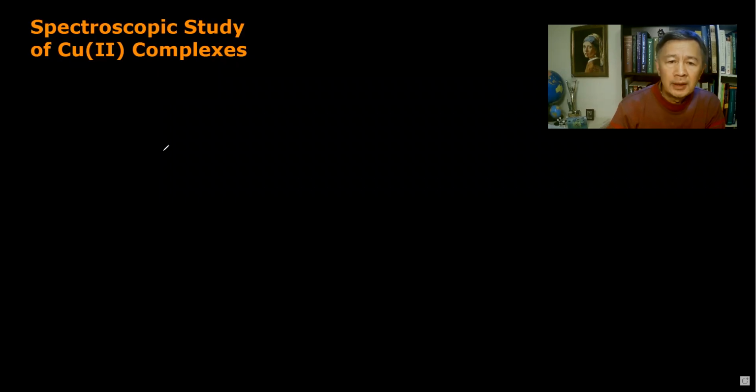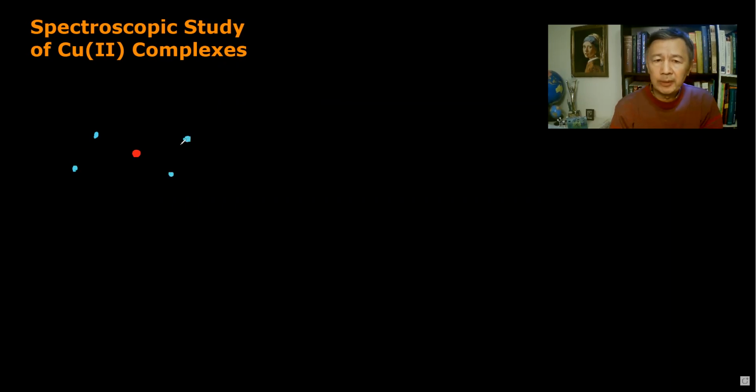To demonstrate how to use optical spectroscopy to study the molecular structure of material, let's consider a metal ion in a molecule. First, let's use this red dot to represent the metal ion. And then we add the atoms surrounding this metal ion one by one. Atoms 1, 2, 3, 4.